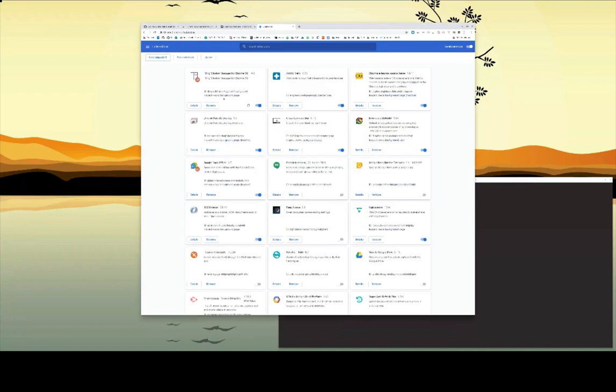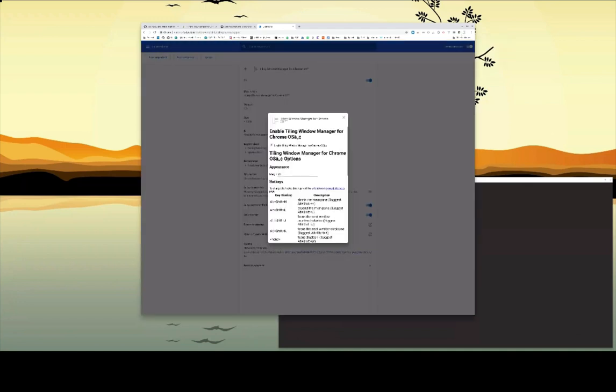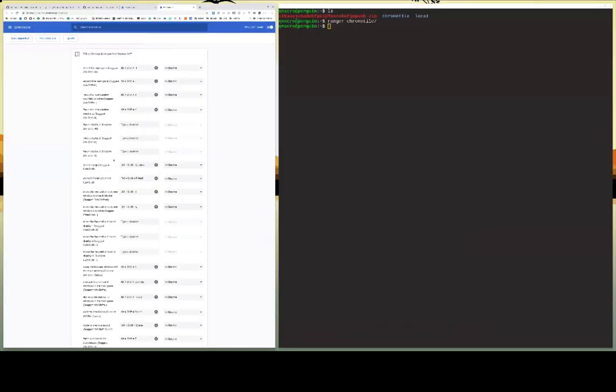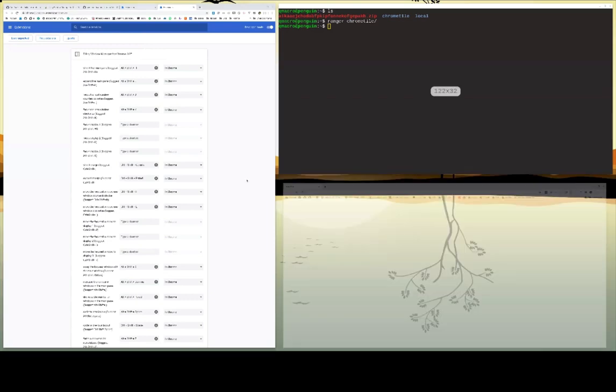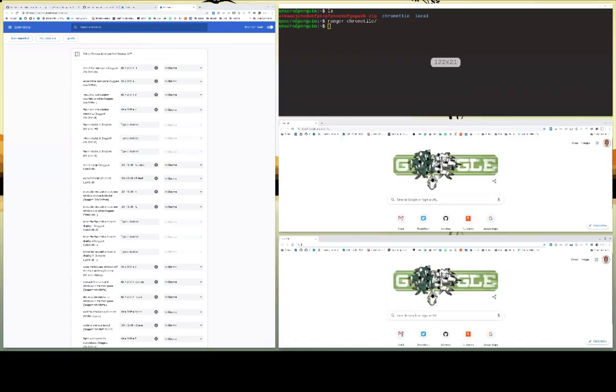So now I've got this tiling window manager, and I can now set the options. I think I've already got the options set. Yeah, the options in terms of keyboard shortcuts, I've already got set. And as you can see, the tiling window manager has kicked in. It means that if I create a new browser window, it'll tile there, and so on, which is great.